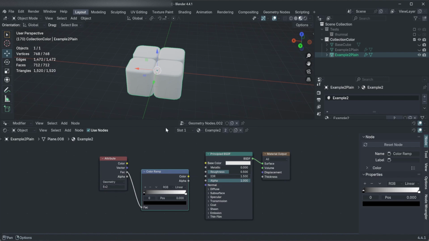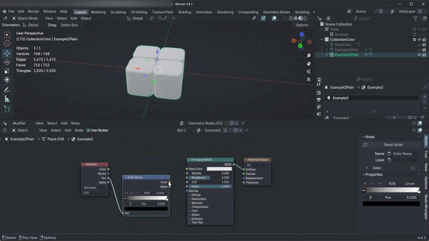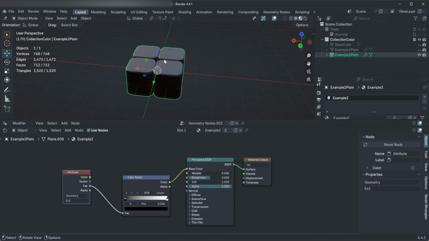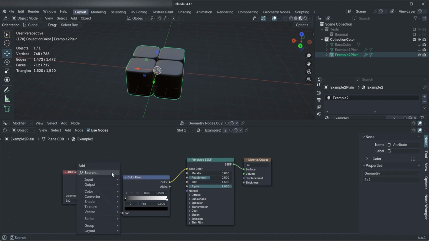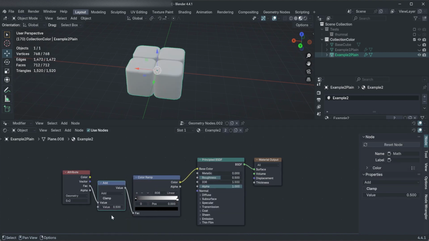So just to double check, EX2, EX2. I can then take this color and plug it into base color. It's completely dark. So what I'm going to do is add in my math to just increase the value ever so slightly so that way it's not completely 0.